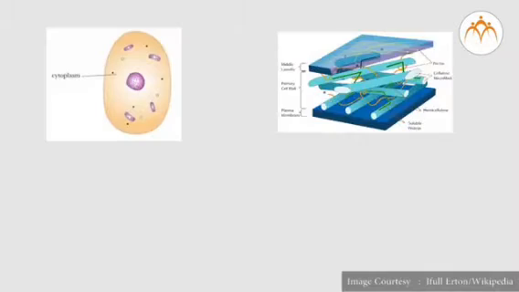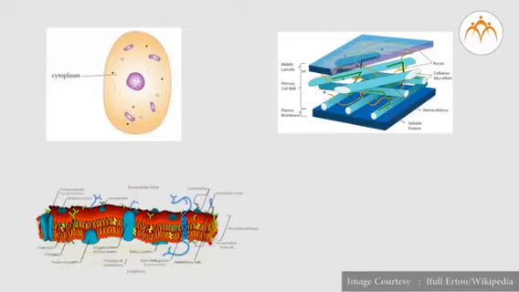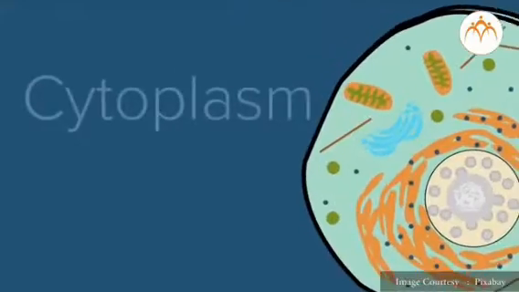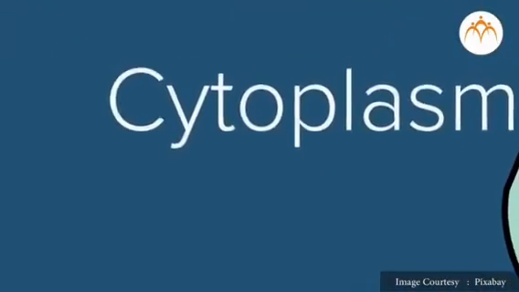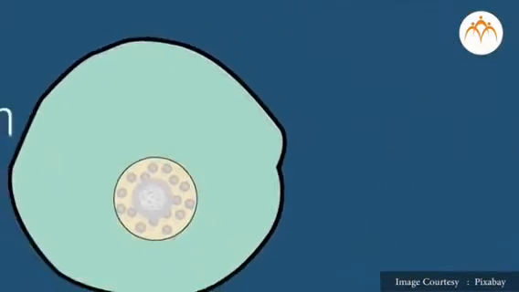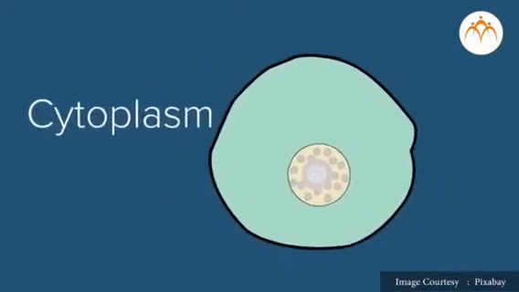Main components of the cell are cytoplasm, cell wall, cell membrane, and different cell organelles. First, we will learn about cytoplasm. Cytoplasm, it is the fluid structure inside the cell membrane in which all the cell organelles lie. It is a homogeneous substance also called as the cytoplasmic matrix. It is the environment of the organelles and the location of many important biochemical processes.